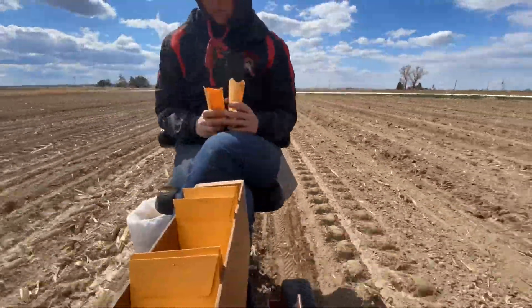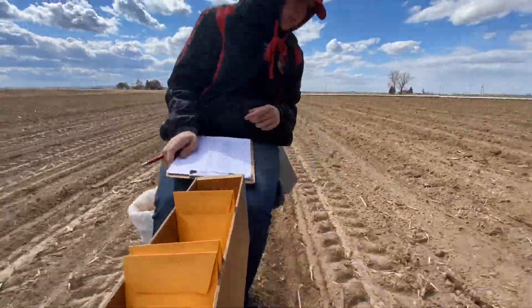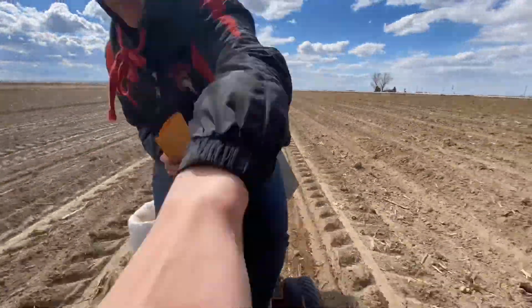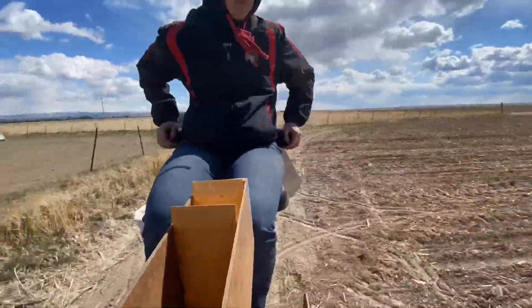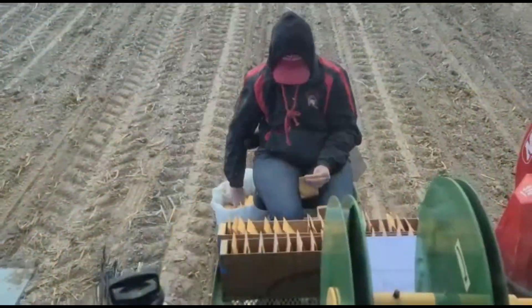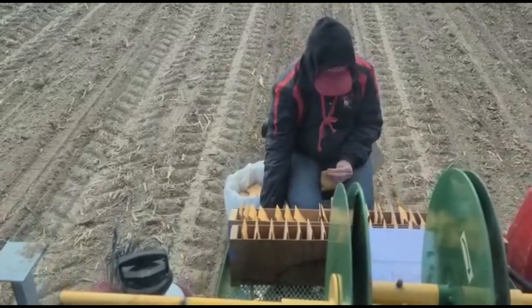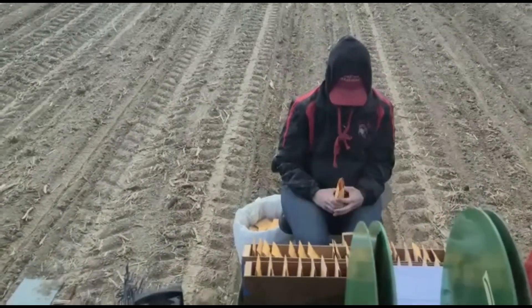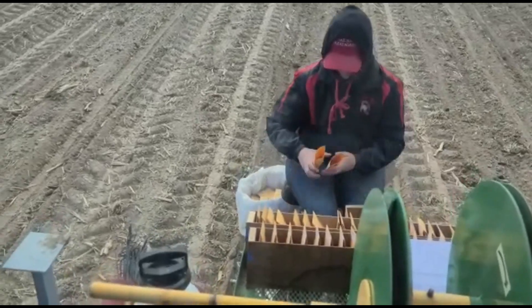Here's a little time lapse to show you what I'm doing on the back of the planter while we are planting. I basically tear envelopes open, make sure everything is lined up and ready to go, make sure wheels are turning, and recording what row what variety is in, putting stakes down. It looks really fast, but it's super slow. I have another video from Brandon that I'll probably attach just to show you how slow we're actually going. Here's how painfully slow the planter is actually going.